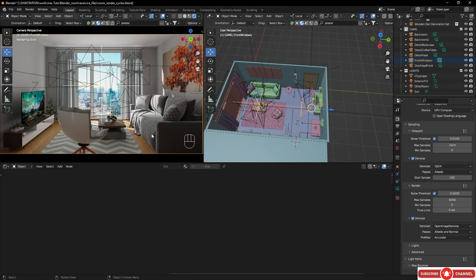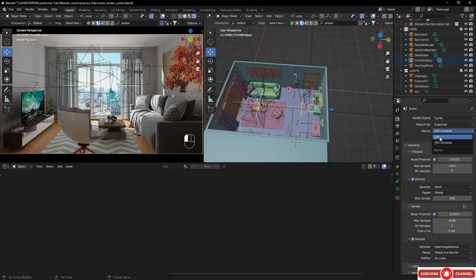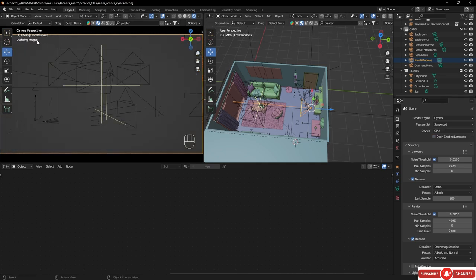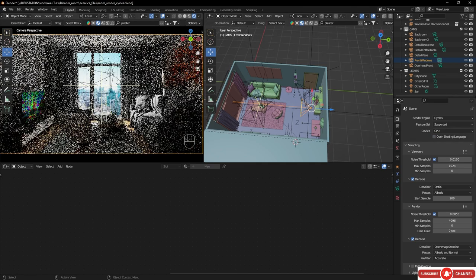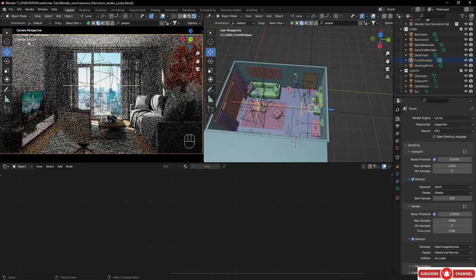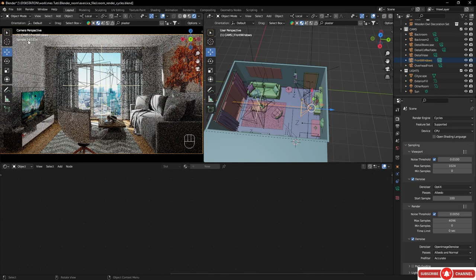One last thing, if you have a computer that is a bit slow, render can take a very long time. If we go, for example, from the device from GPU to CPU, you will see that it's going to take its time. So it's calculating everything again, and look at the speed of the samples here. Okay, this is very slow. It's up to 10 or 20 times slower than with the GPU. But maybe you don't have any choice for that.